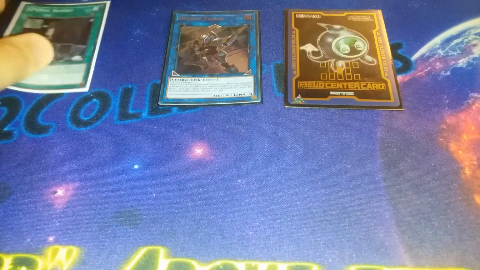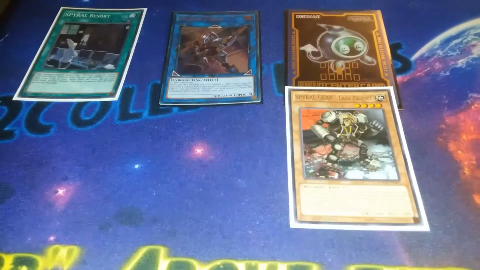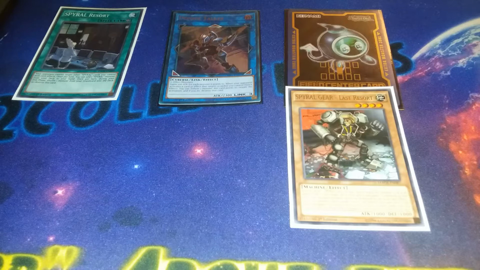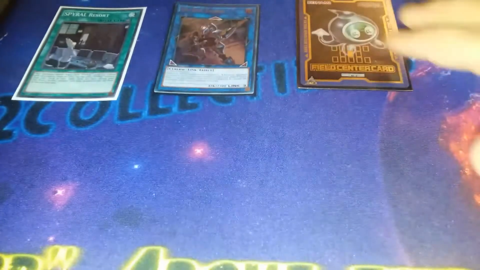So then next, we'll go ahead and activate Last Resort. So like I said in the deck profile video, I refuse to any longer special summon Sleeper without Last Resort. Again, I'm a man of my word. I refuse to special summon that thing without it. Goodness gracious, messing these cards up.